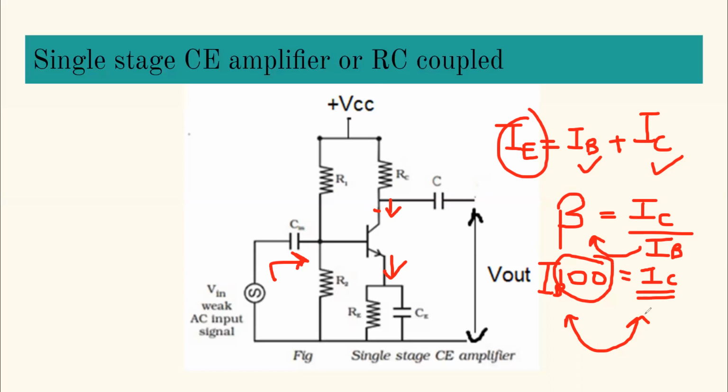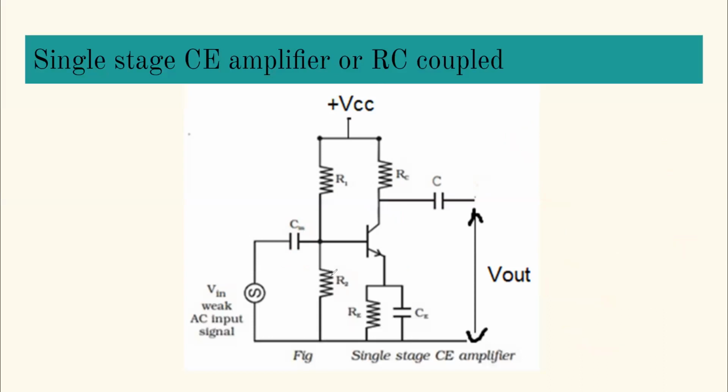ठीक है? Fine. Let's get back to the circuit again. So the circuit as shown, voltage divider biasing is used. ठीक है? क्यों use किया voltage divider biasing? Biasing का वीडियो जाके देखिए. Advantages है कि उसका stabilization perfect है. ठीक है? It has got very good stabilization of operating point. Then C in and C out, I already told, they are coupling capacitors. They block DC. Okay, and they block DC इसलिए उनको blocking capacitors भी बोलते हैं. Now you can see one RC, that is the resistance connected across the collector. RE, this is the resistance connected across the emitter.